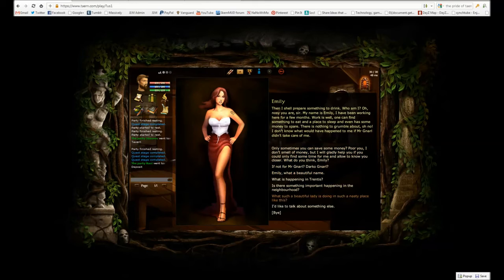So I can talk. Look at all these options. I mean, you actually are kind of having dialogue with the NPCs. You're not just running to accept a kill 10 rats quest like in MMOs. Again, I try to avoid that, at least for now.